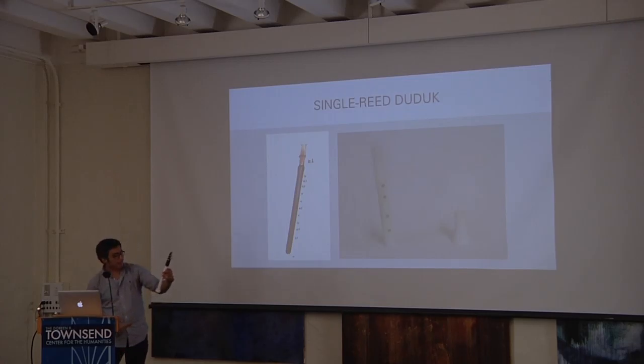This, I made, is a duduk that connects to a typical clarinet mouthpiece. And here is the body. It sounds similar to what a duduk should sound like. This only has five notes, which makes it pentatonic, and it's tuned to C. You can make it sharper or flatter by pulling these and making the tube bigger or smaller. So I'll just play a little demo so you get some idea of what it sounds like.